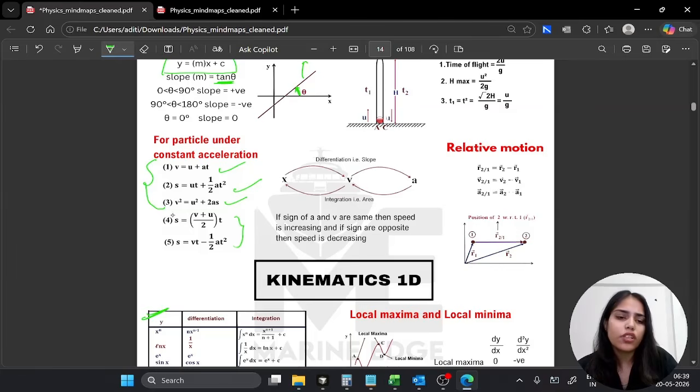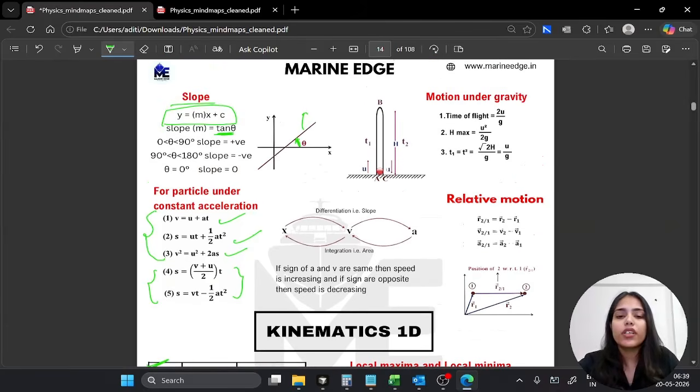Now, these 2 formulas you won't be using very frequently. These 3 suffice for all of your questions. Okay. Next, moving forward, one of the basic understandings that we need to know is, see, from displacement, whenever we have some displacement s, if we differentiate that, you'll get your velocity. And when you differentiate the velocity, you'll get your acceleration. So all the graphs that you will be seeing are covered using the same concept.